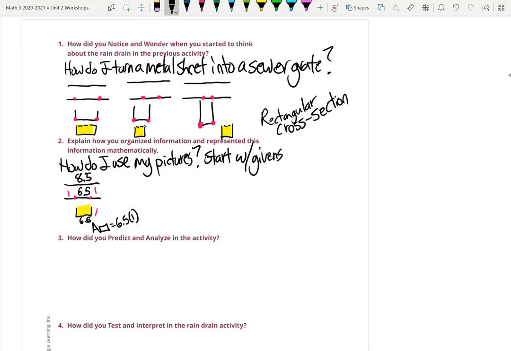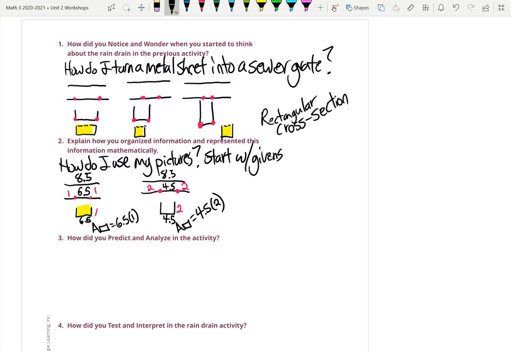Okay, let me try it again. Let me take the same piece of metal that I start with, and let me fold it 2 feet in. So I'm going to have to take 8.5 and subtract 2, subtract 2, and I get 4.5. This is going to create a rectangular cross section with the following dimensions. And to find the area of that, I would have to do 4.5 times 2.